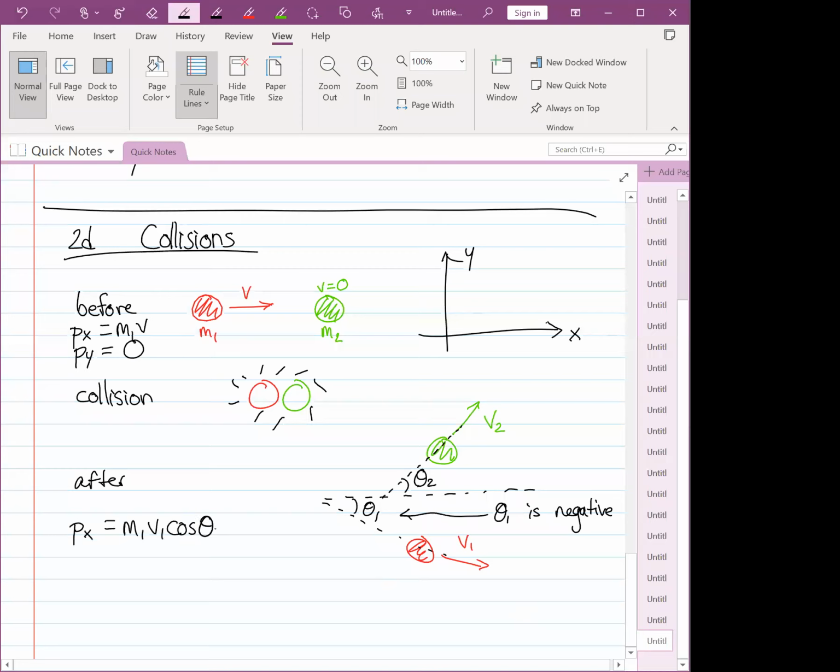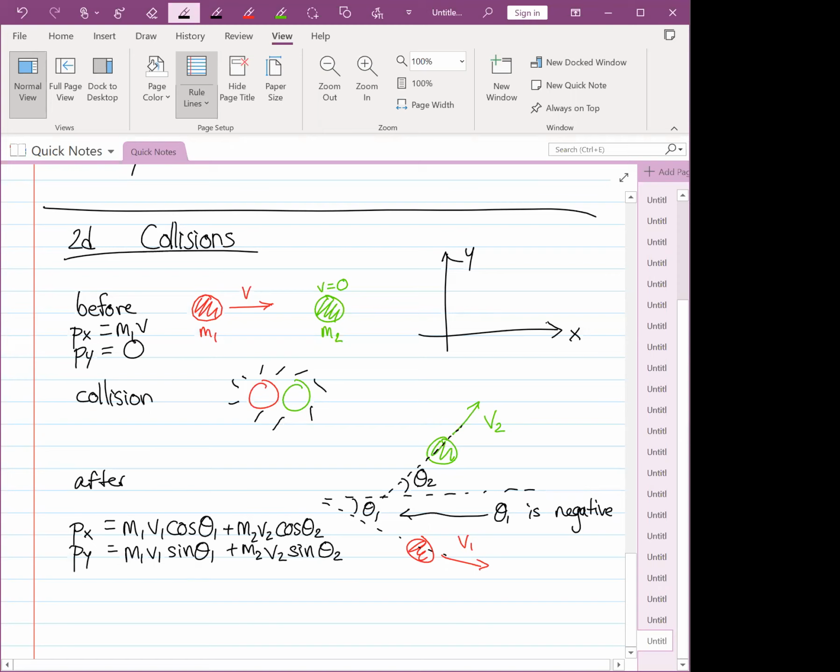So that's the x component of the momentum. And then the x component of v2 would be m2 v2 cosine of theta2. Similarly, the momentum in the y direction would be m1 v1 sine of theta1. In this case, remember that theta1 is negative, so this whole thing is negative, which accounts for the fact that the velocity vector points down and to the right. Plus m2 v2 sine of theta2.